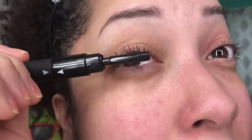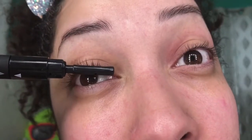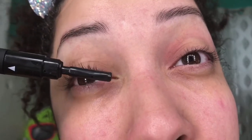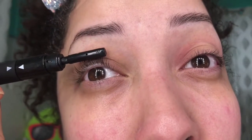Okay, so comb it up in an upward position. Let's curl these lashes. I like this for the inner portion. Sometimes you can't curl that inner portion of your eyelash. And hold it at the tip until it sets and then let it go. So there we go. It did work, guys. As you can see, my eyelashes are curled on the right side, as opposed to the left side where they are not curled. So let's go ahead and do the left side. Go up 2 seconds, let it go.